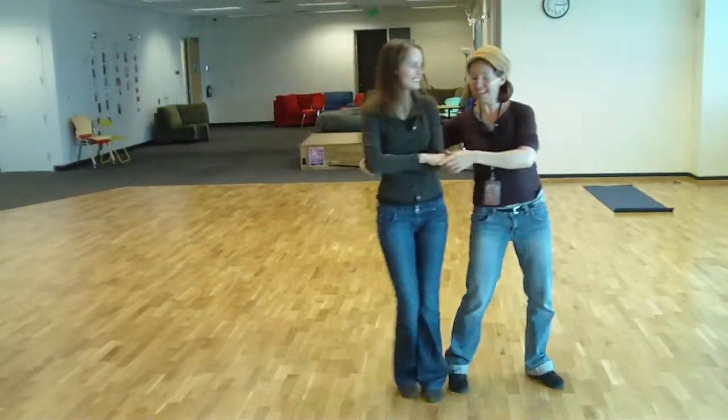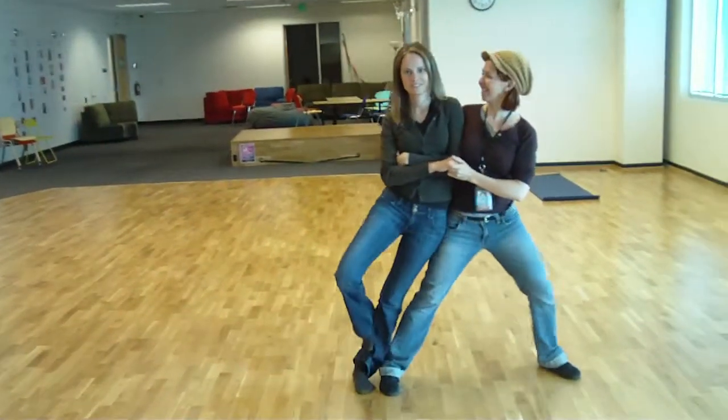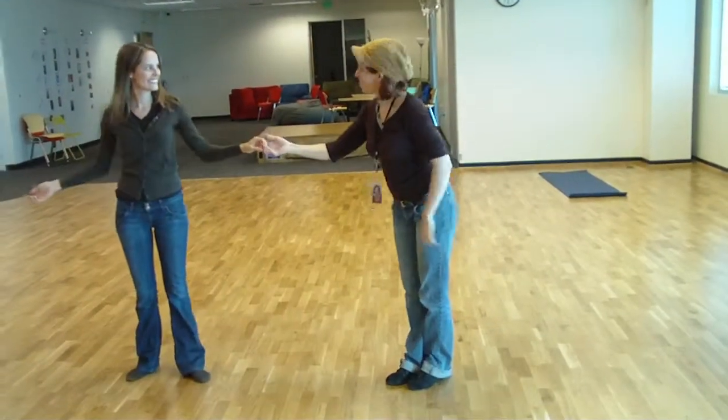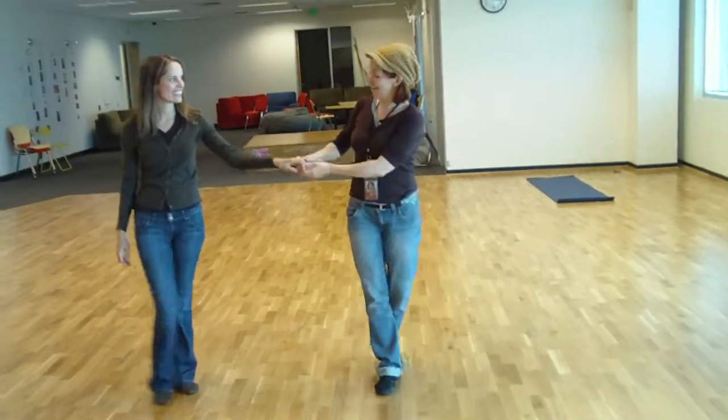She rolls in. And if we're comfortable, we go right into the lean. And then we roll her out. And we say, thank you to you, or thank you to you, depending. And I walk her off.